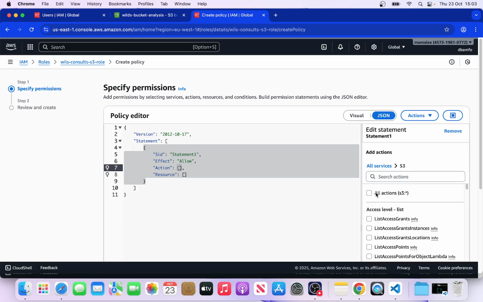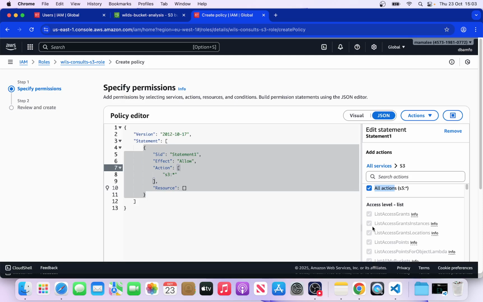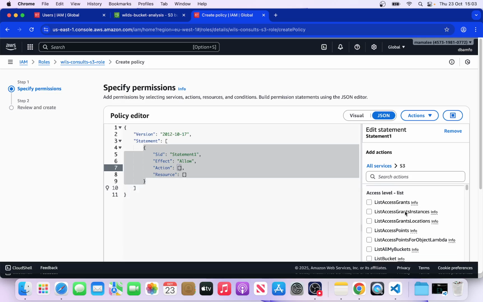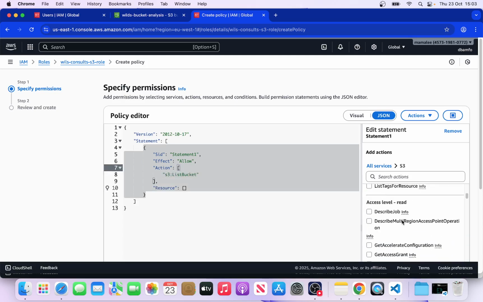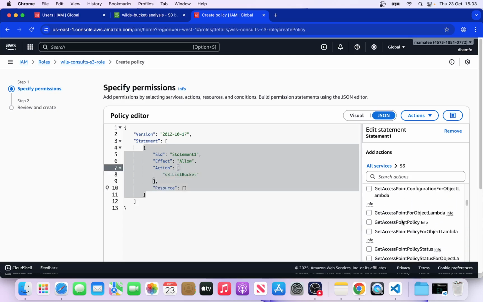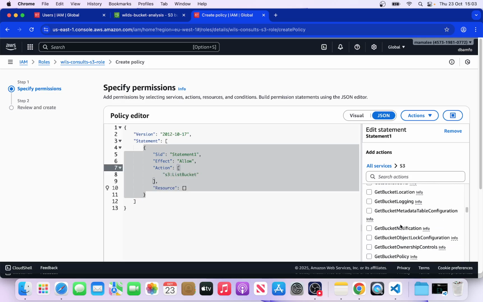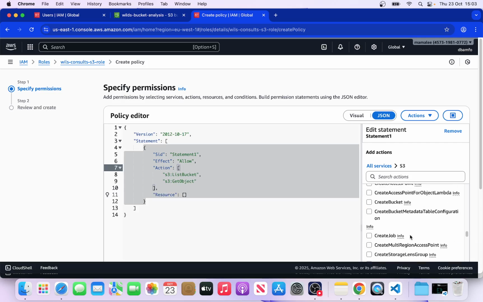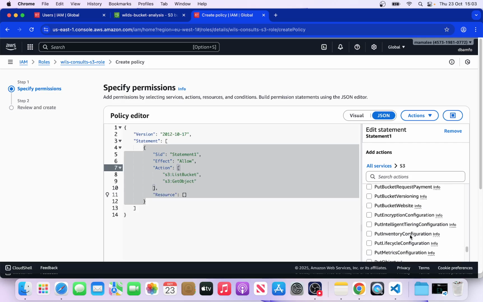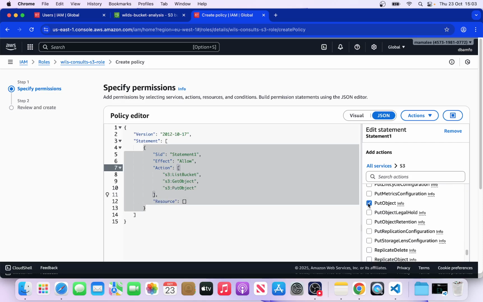Do you want them to do everything to do with S3? These are the list. If you don't want that, can you see S3 star? We don't want that. We want specifics. So we want them to list bucket. Get object. Let's find get object. So get object, and then we want them to put object. Okay, put object.